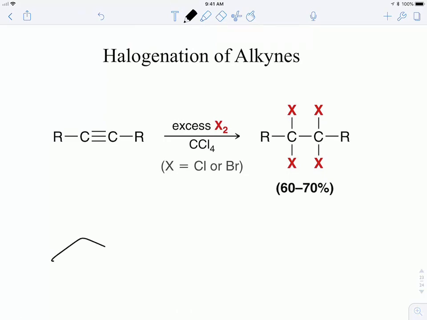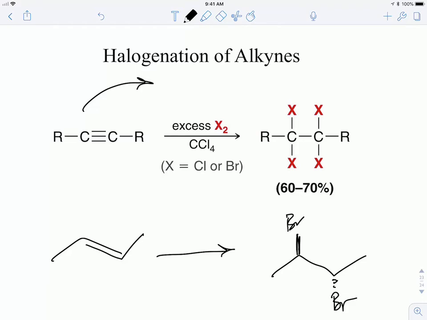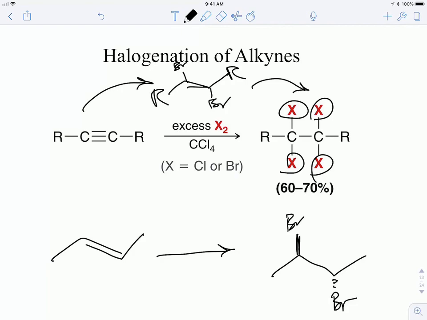Okay, so remember, if you have an alkene, that bromine will add across the alkene to give us a dibromide, and that this bromination reaction gives us the trans dibromide. If you have an alkyne, just like we saw with HBr, it's going to add twice. So first, you're going to get your dibromide with one pi bond left over. That will undergo a second addition reaction. So you get 4 bromine atoms, just like we saw with hydrogenation. You get 4 hydrogens. Here you get 4 bromine. So bromine adds twice. Since you have 2 pi bonds, they both undergo an addition reaction.